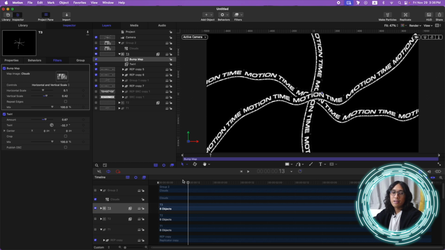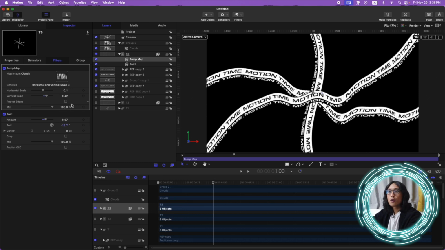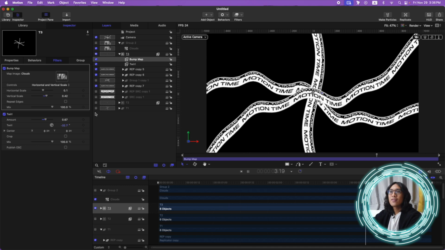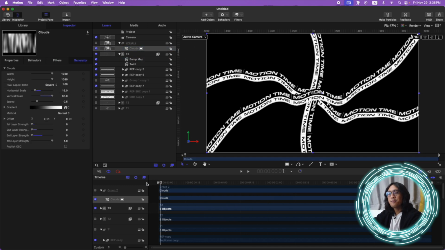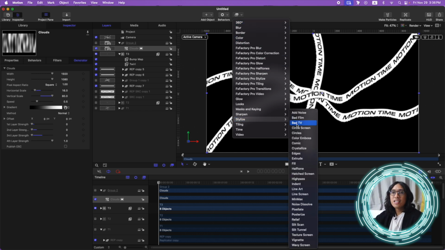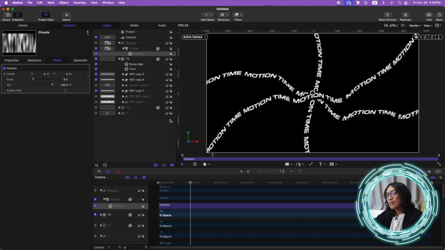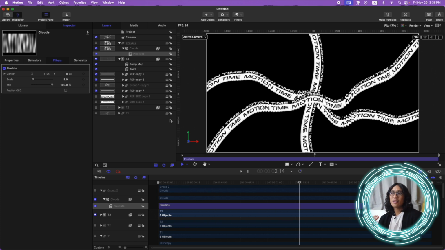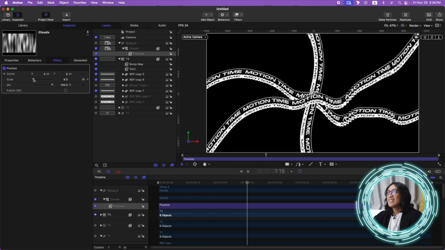And then remember our bump map, or the clouds I mean. So go to your clouds, go to filters, go to stylize and select pixelate. And then we have another new look. So you can adjust the scale of the pixelate filter. So you have this very interesting cube style line.